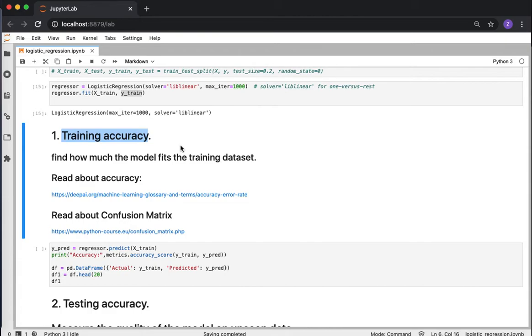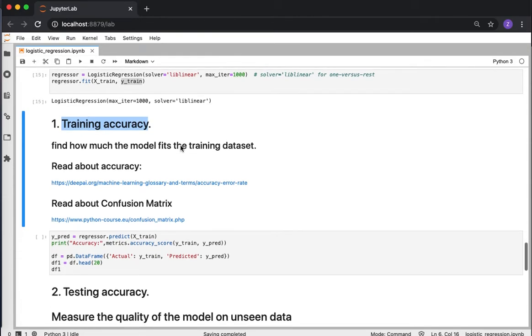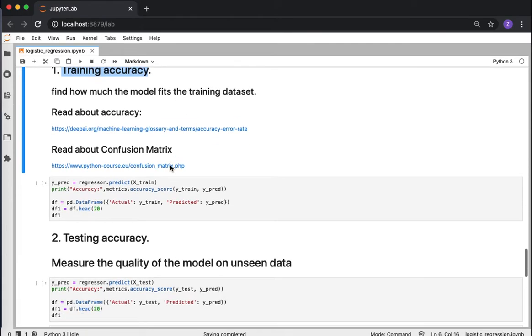If you remember in the lecture, we talked about the overfitting problem. This type of accuracy that we are calculating using the training data set, the same data set that we trained the model on, is called training accuracy. Training accuracy will give us an indication of whether we are overfitting the model, underfitting the model, or whether it's just the right model for our parameters. So we will calculate the training accuracy, which will tell us how well the model fits the training dataset. Let's see how to do that.